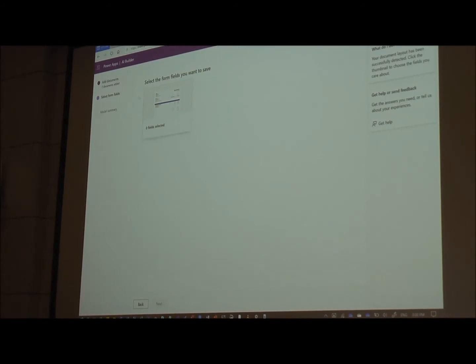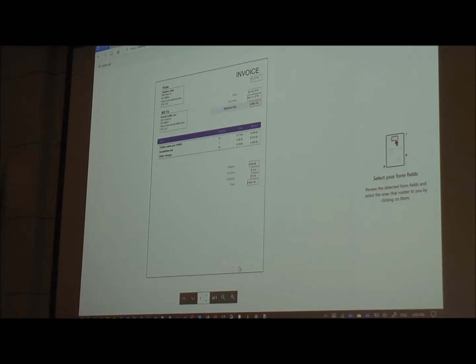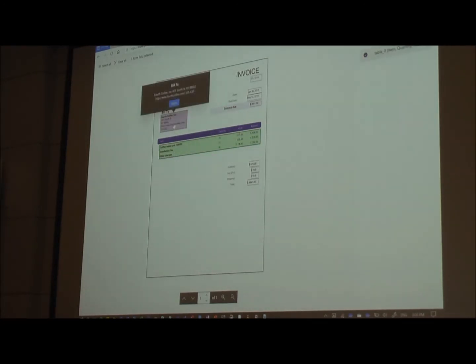Okay, so we selected from the field. Now, the next step, we are going to also tell what areas we want to find out. If you go see, when we analyze, it gives us an idea that I can pull information from different areas. I'm using one sample to tell my model which area I'm interested in. When I click here, it will be added on the right side. So it can process not only one field, but it can also process table information.